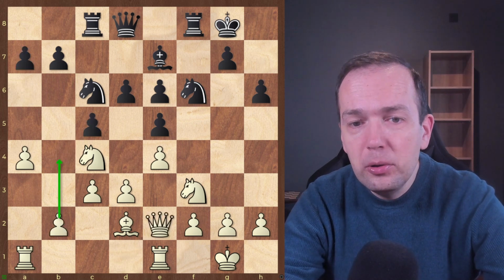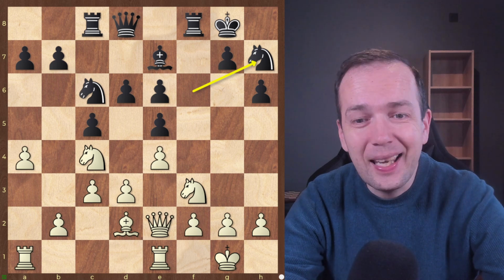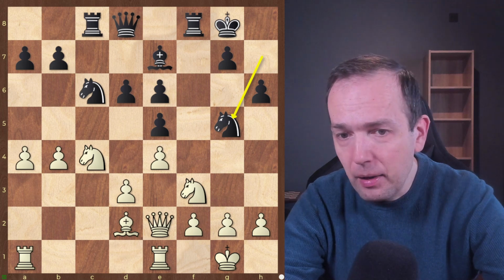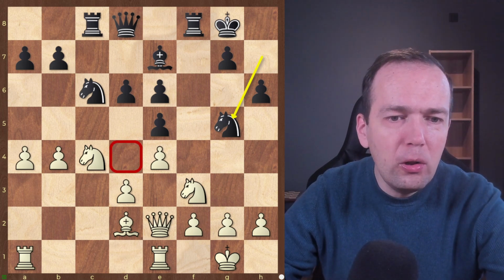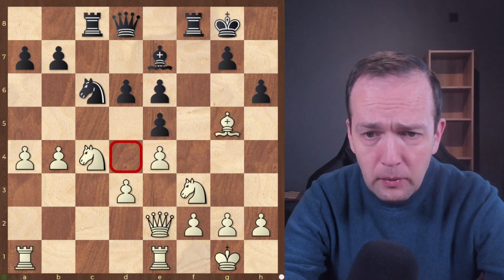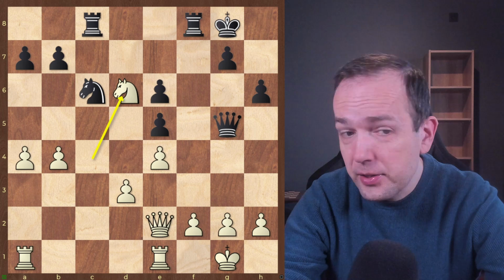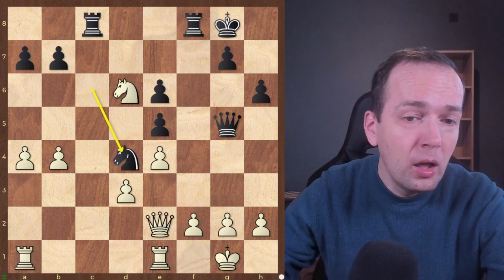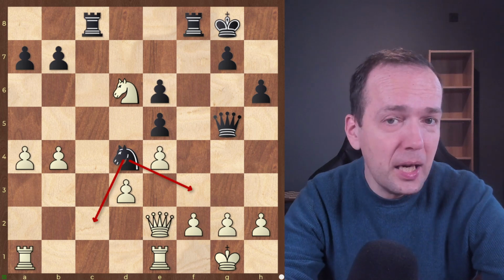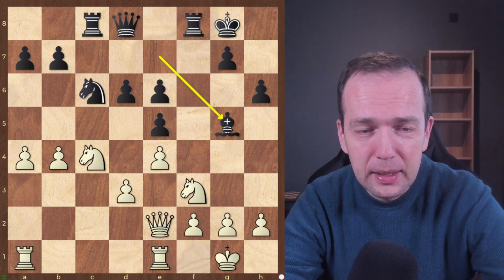So I like this position. But here, after queen e2, he played knight h7, which I thought was a really odd move, and I realized, again, I cannot play b4. So if I play b4, takes, he plays knight g5. And suddenly I have to fight for the control of this d4 square. So I thought, I cannot take it twice. Here, bishop g5, knight g5, queen g5, knight e6. I win a pawn, but knight e4, with all kinds of knight c2 or knight f3 ideas. Even if black doesn't win the exchange, the knight on d4 is a monster. So I don't want to do that.